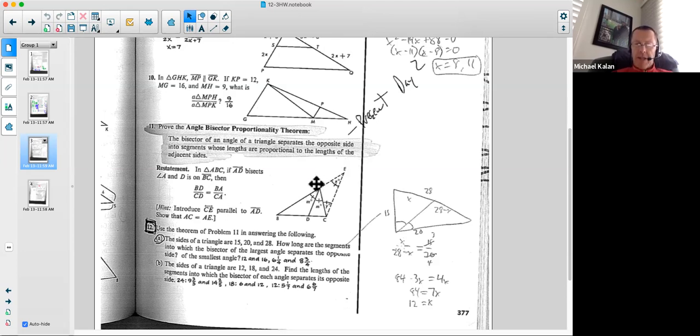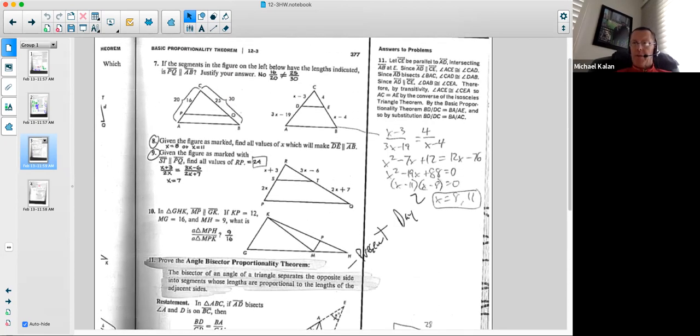But that's not what we're trying to prove. We're trying to prove BA over CA. But don't we know that EA and CA are congruent? Therefore, we proved it, okay? If you want to take a second, you can always pause the video. I've got the explanation right up here, but that's what we did.